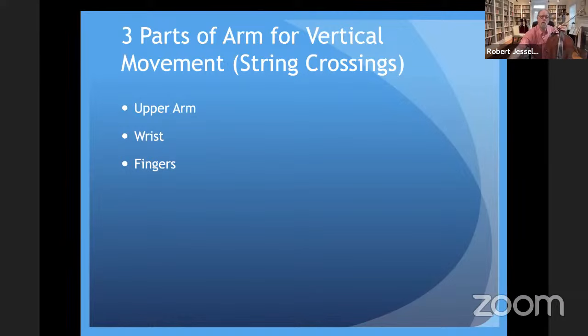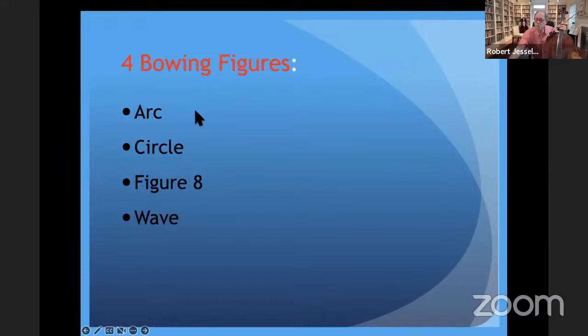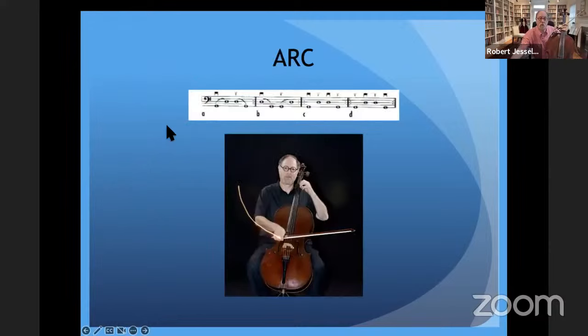So there are these four basic bowing figures, and every string crossing is going to be some combination of these four figures. And I'll just quickly take you through this. The arc is that first one. So if you have a little light, we used a laser there when we made this for an article I wrote a couple of years ago. But you can see how that makes an arc as you go, and you can reverse the arc then. This direction as opposed to that direction.